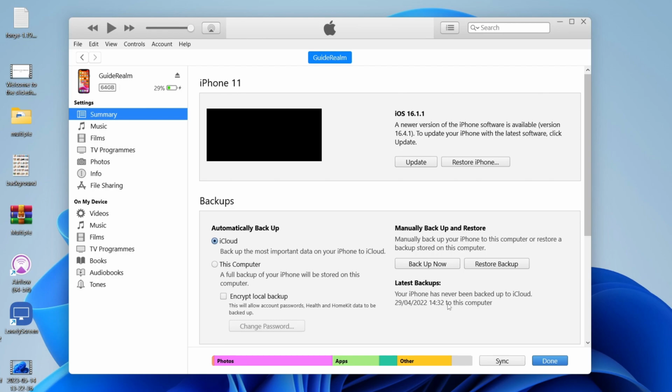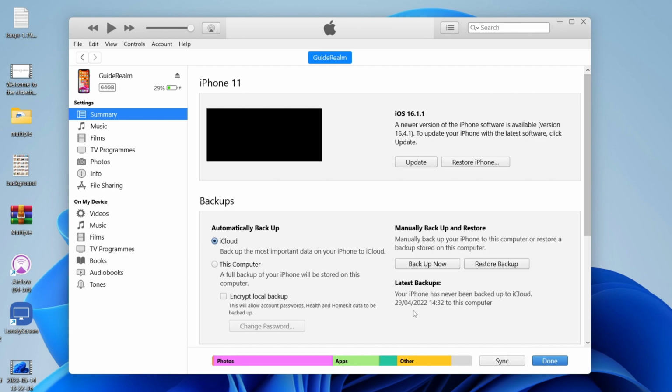If this is the case and you think you can recover the deleted photo by going back to your last backup, then what you should do before you go to the backup is back up now. So you're going to have a latest backup of everything on your iPhone up to now. Then, once you've backed it all up, you can restore to the last backup. And that means, as I said before, you're going to lose everything since the last backup. So everything in the last year I'd lose.